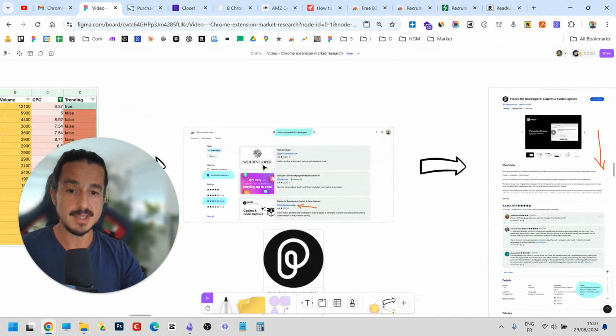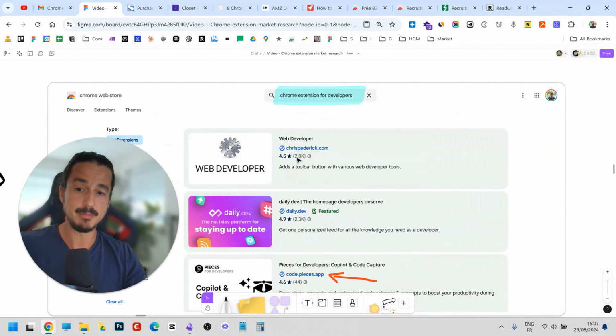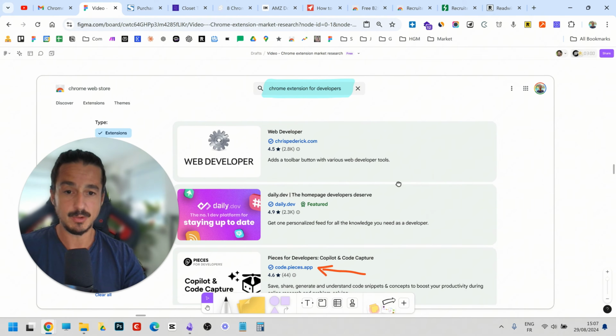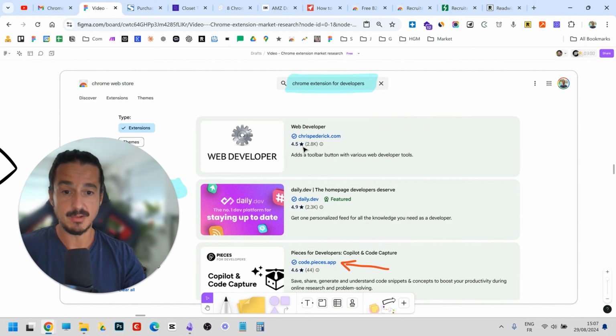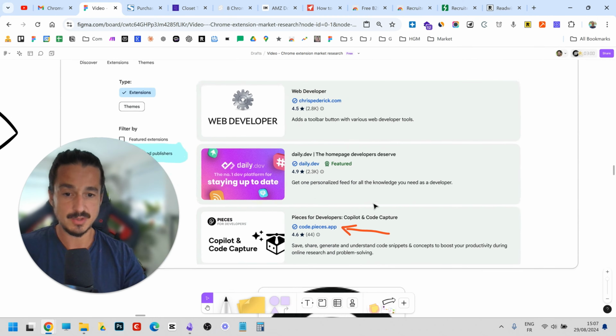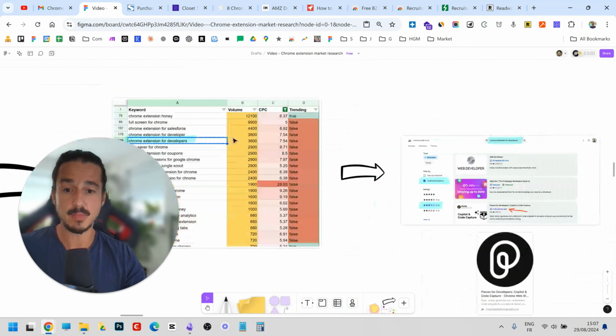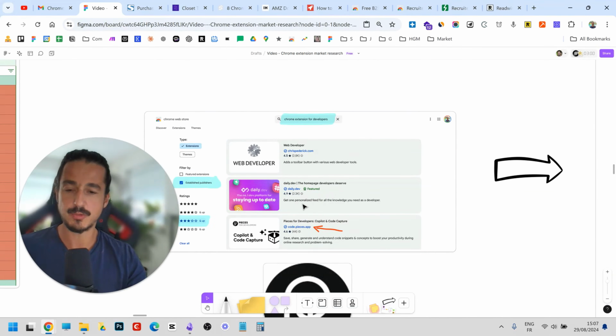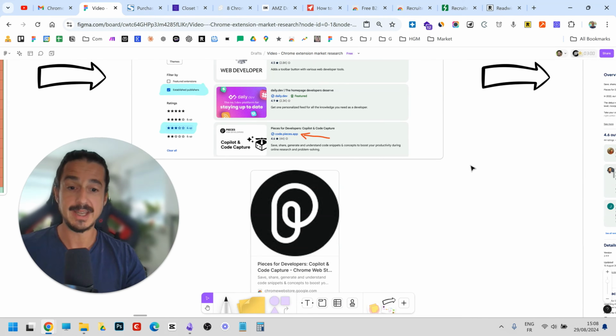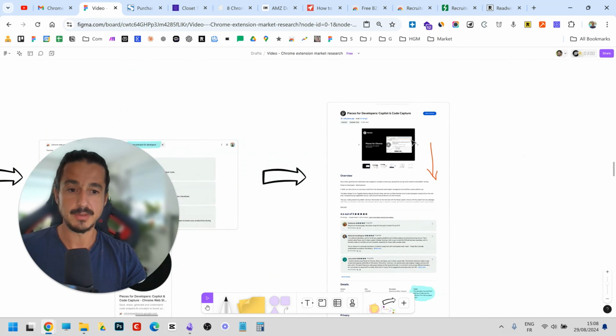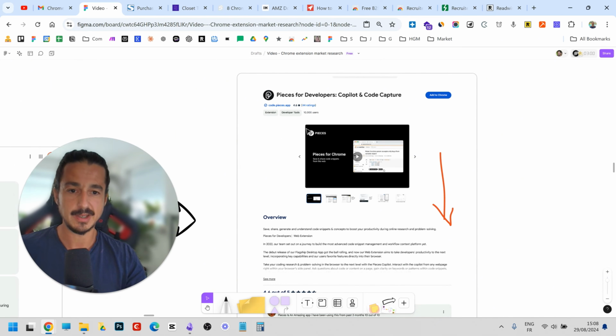And from there, you will see all the extensions that have been built by independent developers. You can see how many ratings they have, so you can guess how successful they are. And if you go down and you find some bad ratings, but a lot of users, then there is always something to do here. It means that they are already in a market where people are looking. They have a lot of users, and people are still downloading it, even though the service is not perfect. So that's a very good way to look for ideas in an existing market.